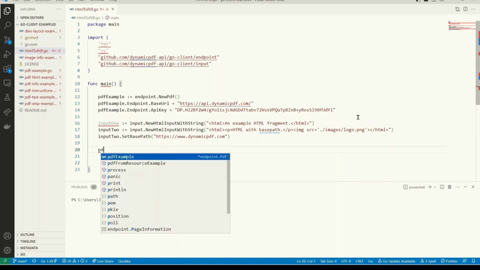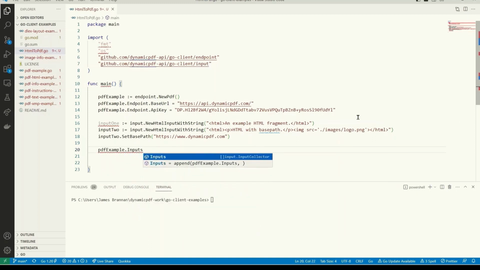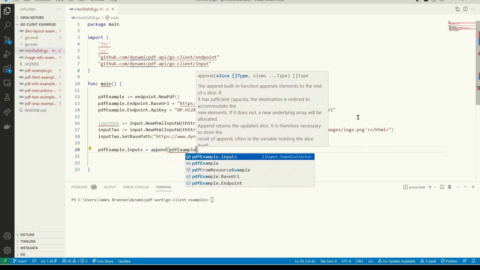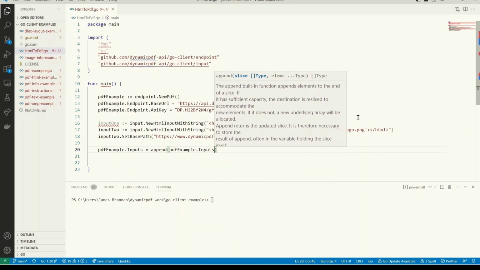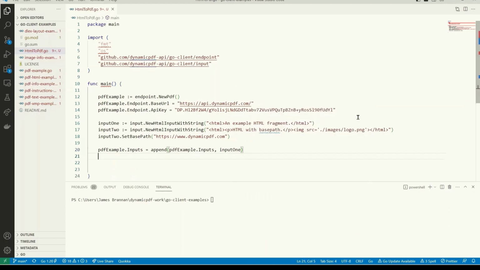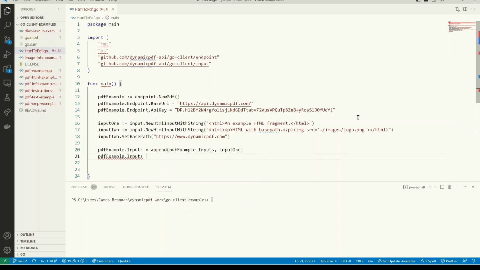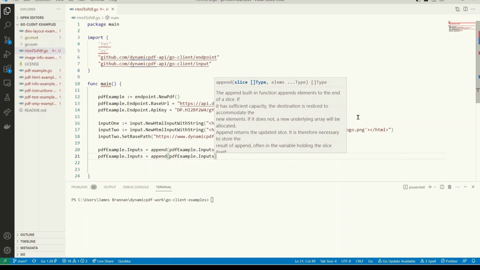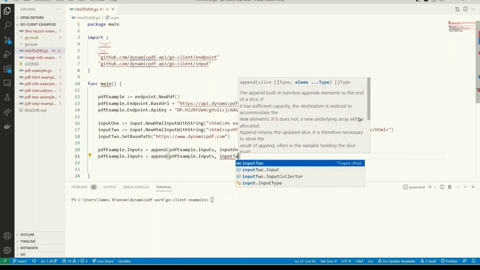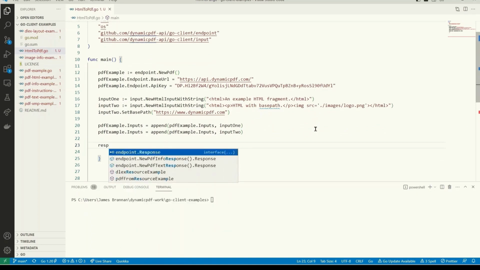Now let's add the inputs to the PDF. Now let's call the process method to get the response.